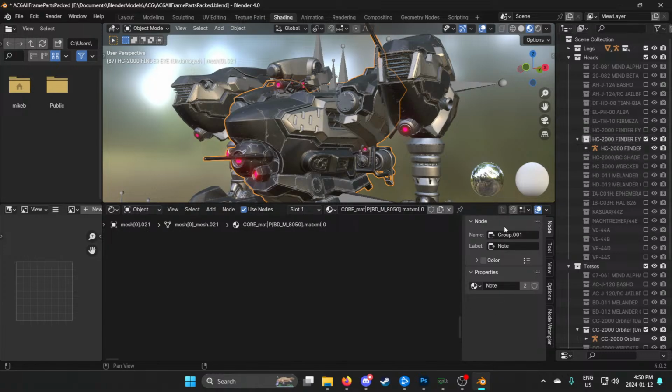I'm just trying to figure this out. The guy literally says, go to the shading tab, pick a node. There should be a bunch of nodes here, but there aren't a bunch of nodes here. That's the screenshot he sent me.